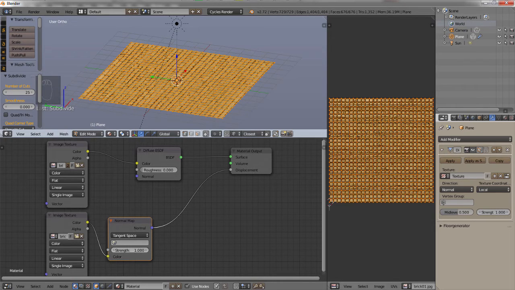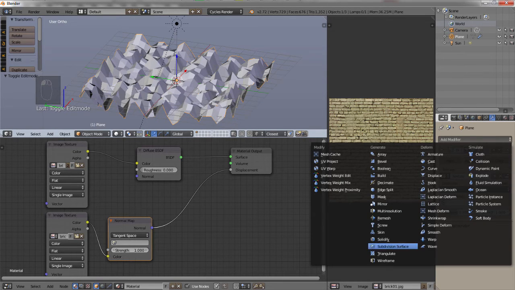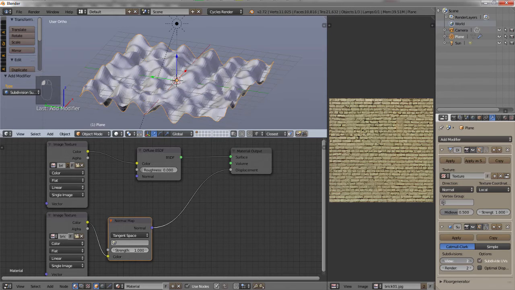As you can see, nice square vertex groups for it to work with, and it roughly covers all the bricks nice and evenly. So as you can see, now it's really deformed our mesh a whole bunch with the displacement modifier. If you wanted it to do even more, you could add in another modifier. We could add in a subsurf and just give it 1, 2, 3. I'm just going to give it 1 to play with. And that will give it even more geometry to play with, as you know how a subsurf modifier works, obviously.